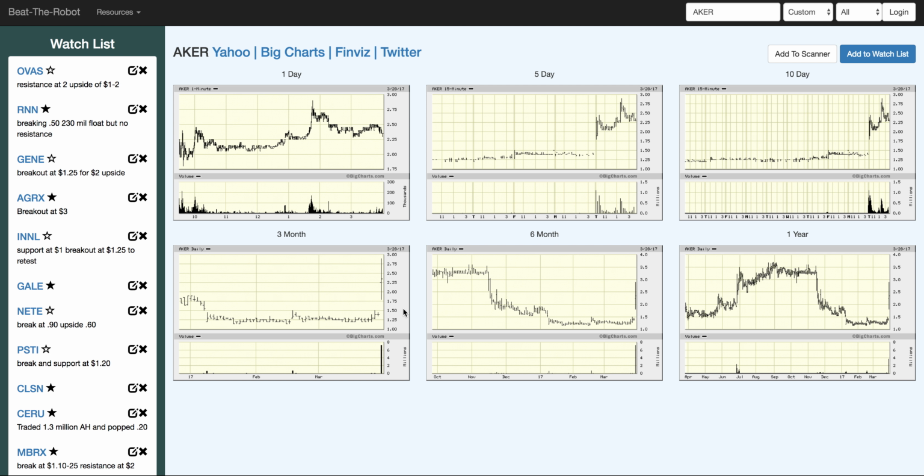So if we see this 3 month pattern developing, or 6 month pattern developing, well, what I would have done next is I go down to the 10-day. And on the 10-day, I see, oh, it's hovering right around 150, right? So I see AKER tapping on the 150 level. And what I would then do is say, okay, it's tapping on 150. On the 5-day, it's tapping on 150. It has 125, right?